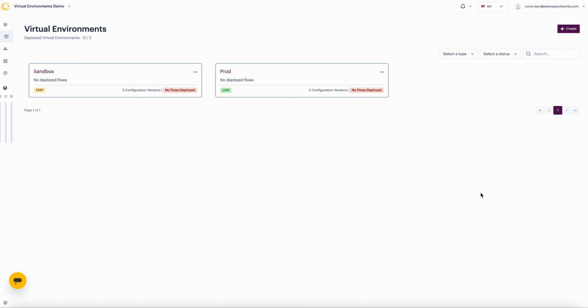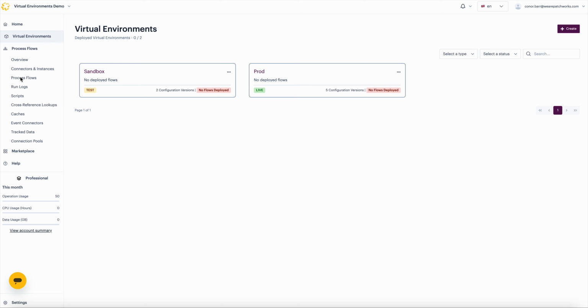In this video, I'll be showing the benefits of the virtual environments. This new feature is aimed at letting you run the same process flows in isolated configurable environments, each with its own settings and context. This means no more duplicating flows per system environment, no more individual flow deployments, where you can now use packages and do comparisons against the environments as you promote, all in an aim to improve the development and deployment process within the iPaaS.